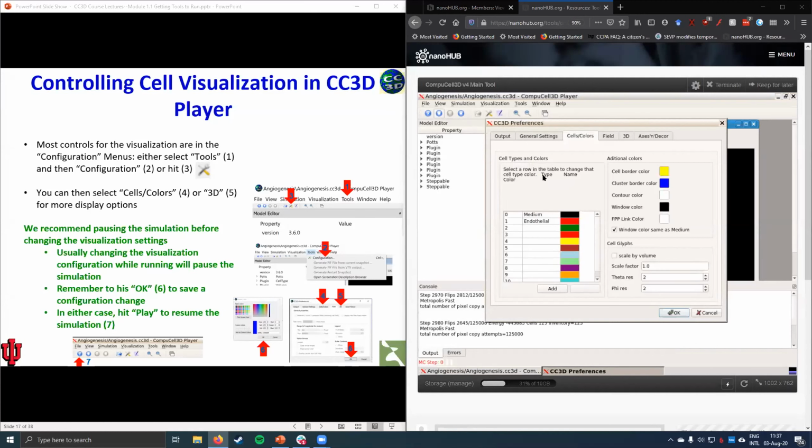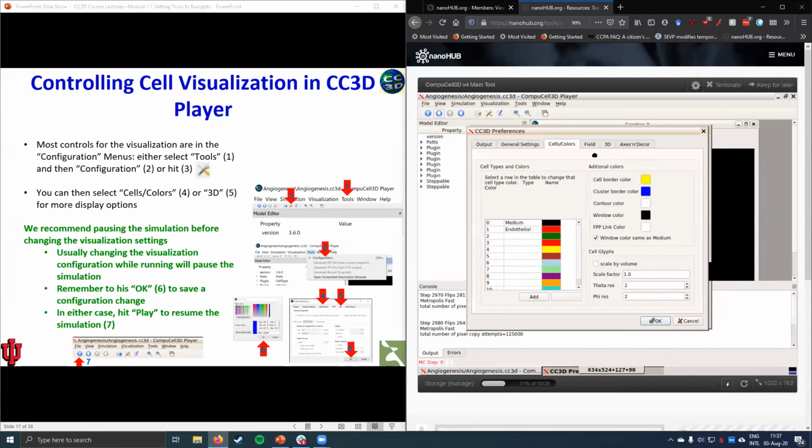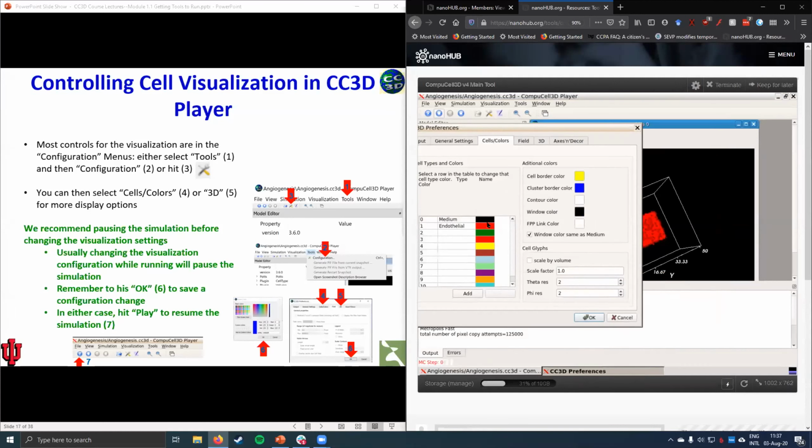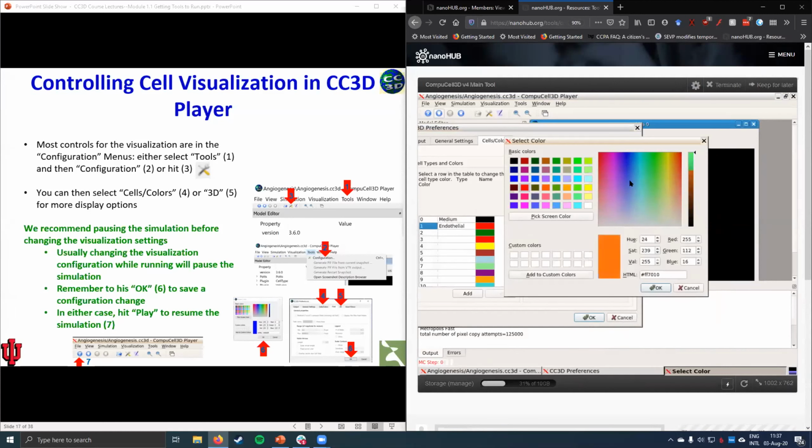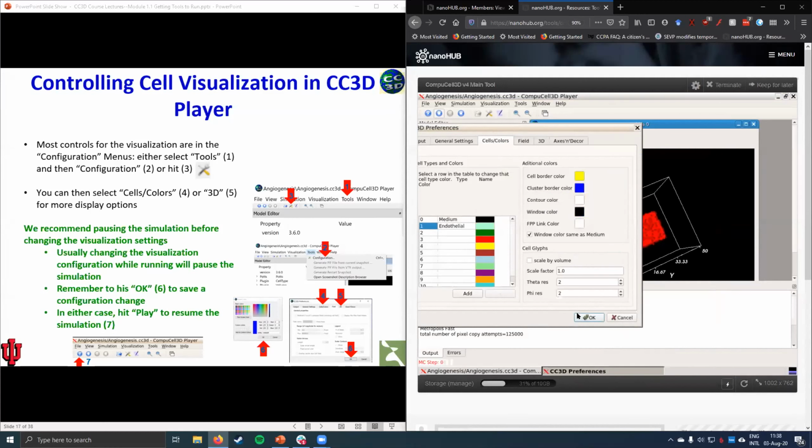Now I can see under cell colors that the cell type that I have, endothelial, is set to be red. But I can set it to be anything really, like that green cyan thing.